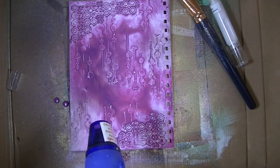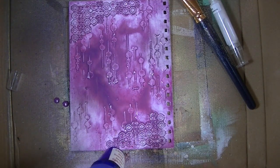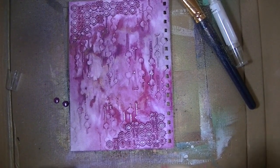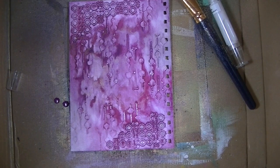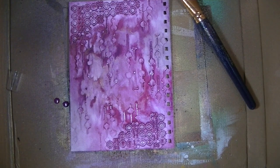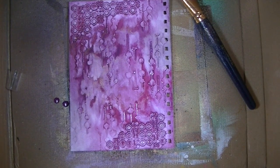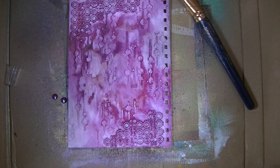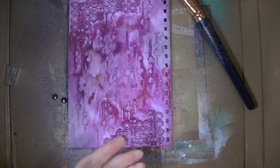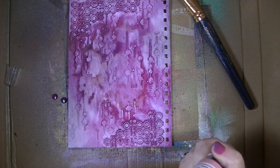Right, I'll dry it off camera because I think it's going to take a while, and then okay, I'm back. So I'm actually going to change my mind. I'm just going to use all of the Dina Wakley sprays because I don't think I like how the mica sprays look for this particular project. So what I'm going to do is, I've got these, they really need shaking up. So I've got my magenta, so let's give this a really good shake.